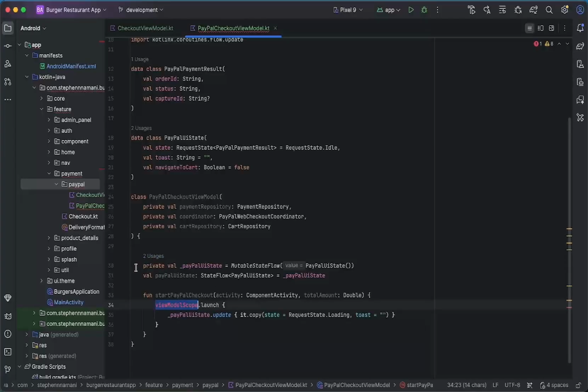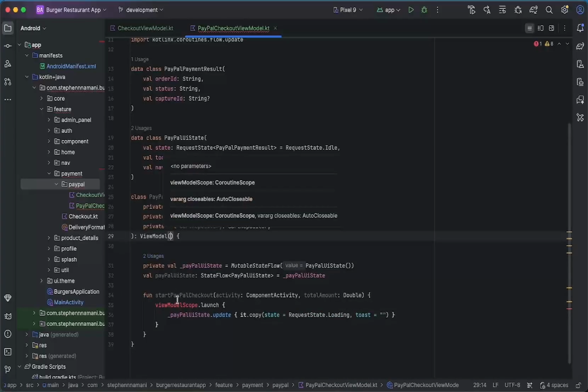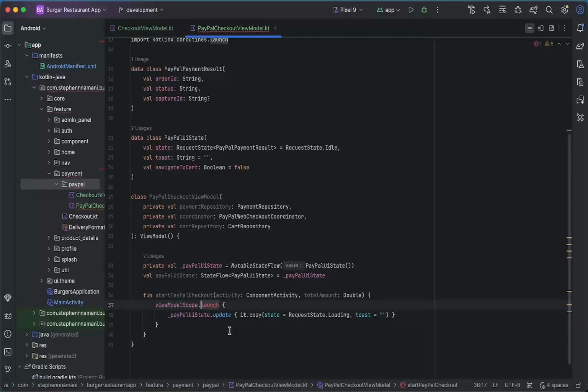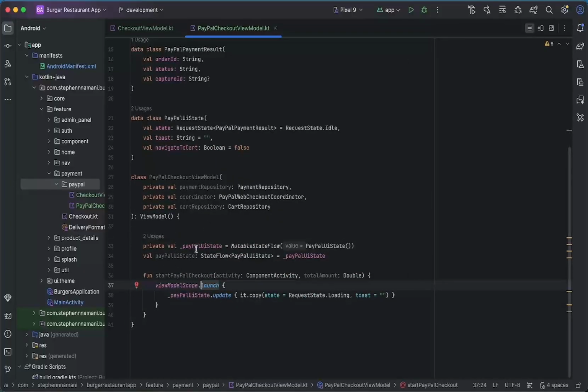Yeah, this is happening because we have not inherited from that view model class yet, so that's why we're having the issue here. So now we need to import launch as well, so that's fine. Always remember that.